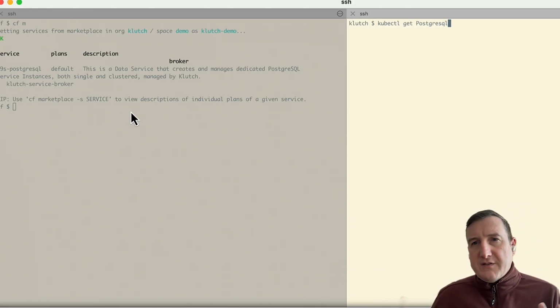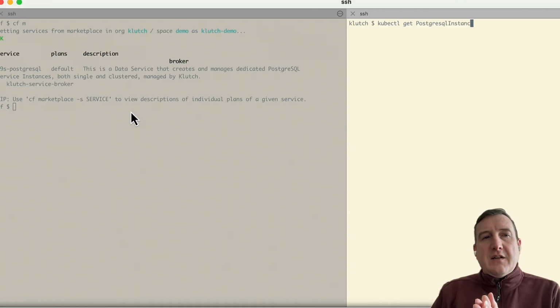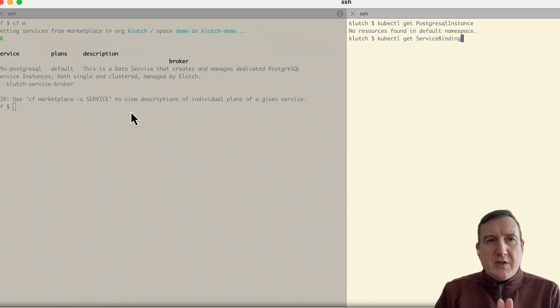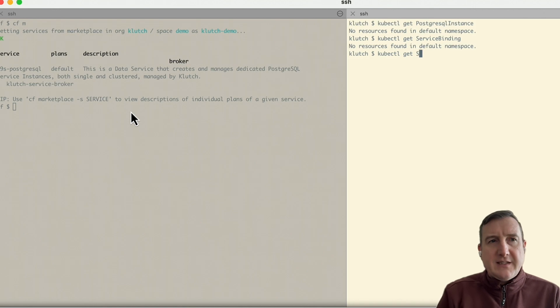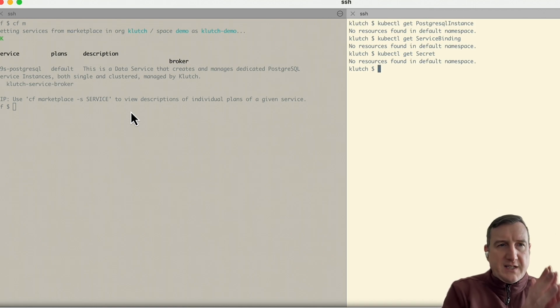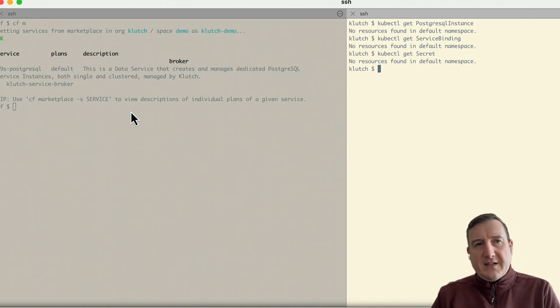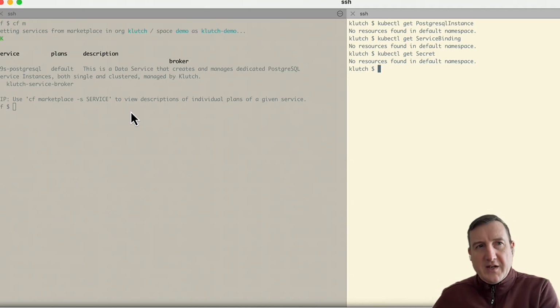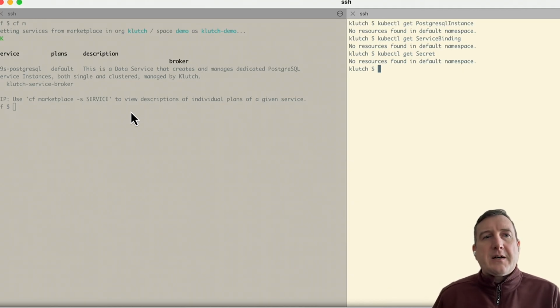It's the service broker that we have. And anynines Postgres comes with a service broker, but this service broker is not integrated in Cloud Foundry directly, but through Klutch. So it's the Klutch service broker that funnels every request through the Klutch control plane back to the anynines Postgres service broker.